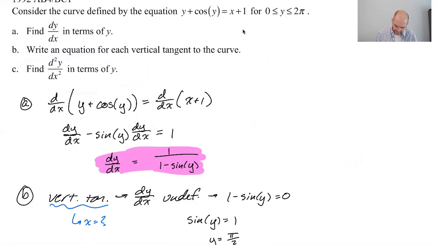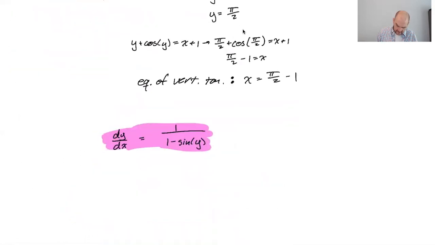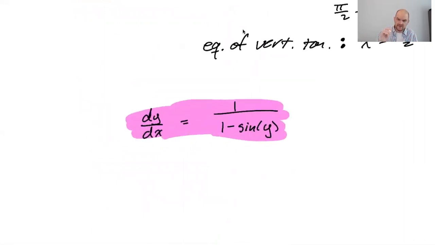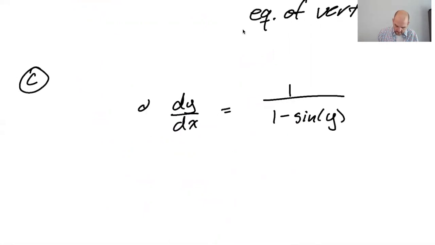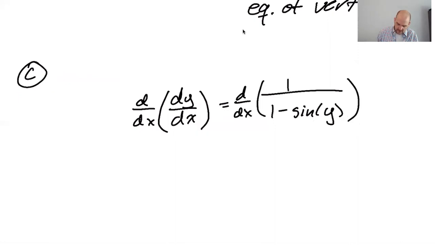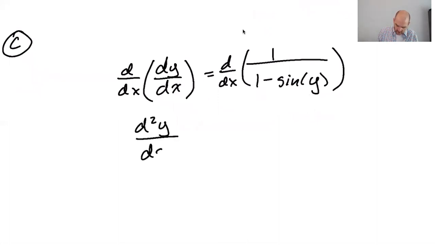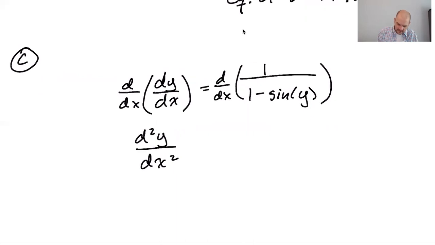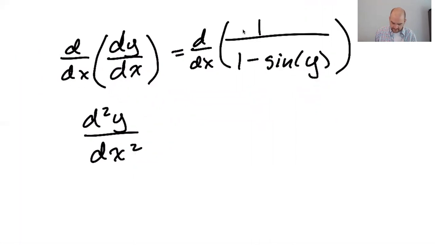All right, second derivative in terms of y. So what I'm going to do is take my first derivative with me. And then find the derivative with respect to x of that, which will give me an answer in terms of y. So in terms of y just means that your answer only has y's in it. D/dx of this. So on the left-hand side, this is where the notation comes from. We're taking the derivative twice and with respect to x twice. Later in your life, you'll do multivariable stuff where you'll find the derivative once with respect to x, then with respect to y, maybe then with respect to z. But this is with respect to x every time.